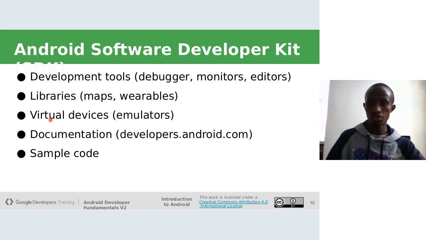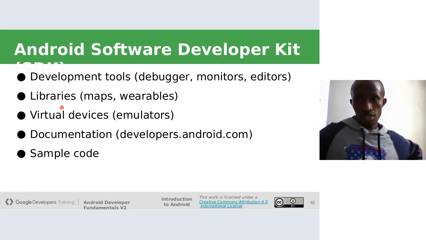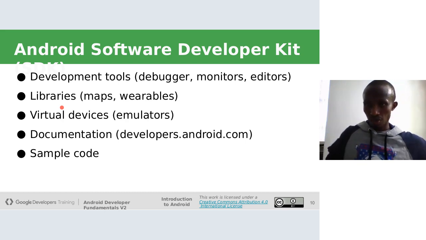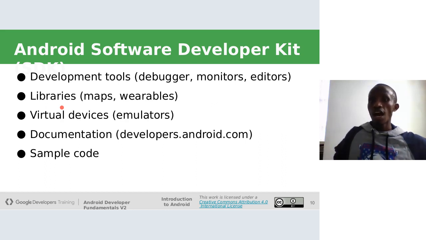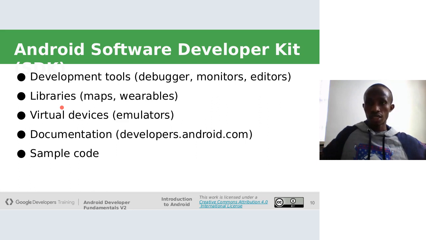The software development kit comes with a virtual device, because unlike applications that you create on a computer, which you can run on the computer, the programs you are creating in Android are supposed to run on a mobile phone. So to test your application, you must have either a physical device or a virtual device. A virtual device is just software that tries to mimic the operation of a hardware device. I think I will show you an example of a virtual device on my computer.